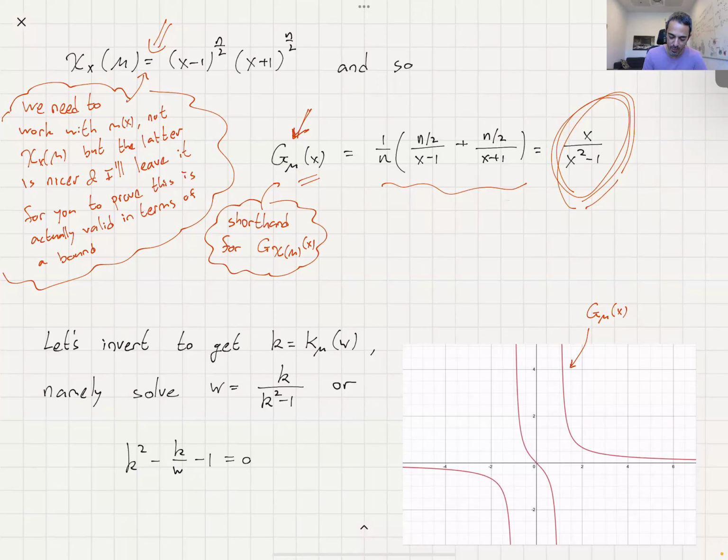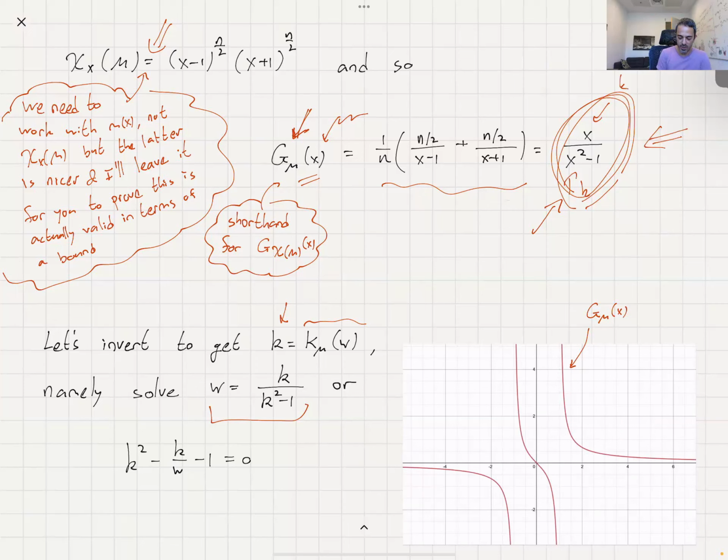And now we want to invert it, because we want to compute the K transform as a step to compute the R transform. From the R transform, you can go to the R transform of the convolution and get back the K transform. So we want to invert that under composition, so that you can compute K of M of W, and let's call it little k just to save notation. If you want to invert that, what you really want to do is solve, thinking of k as the input variable, which I'm going to denote as W. So you want to solve for k this equation in terms of W, putting W here and replacing everything here by k.